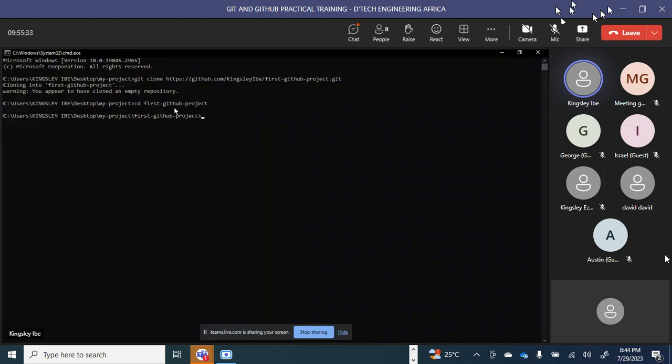Once you are inside this folder, we want to work on it, create more files and edit our project in it. So we open it up in whatever editor you are using. Once you run code dot and press enter, it will open your default text editor on your local machine. If it's VS Code, it will open.